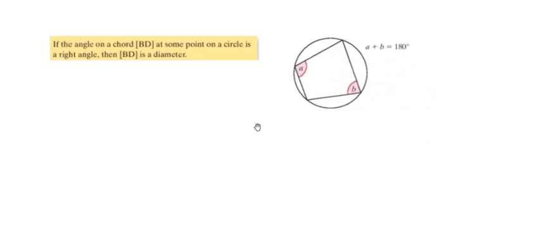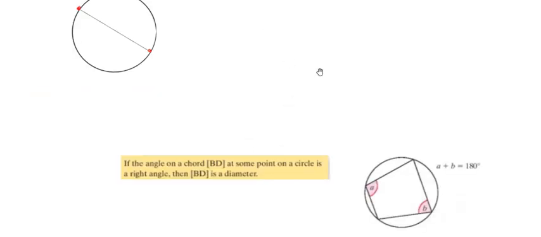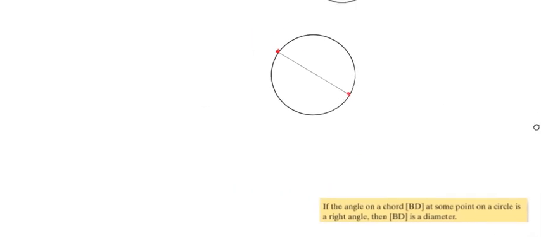Right, so if the angle on a chord at some point on a circle is a right angle, then BD is a diameter. This one is not really related to the picture I have there with it. It's more to do with the last one again, the same thing as what I said a minute ago. If you have a right angle anywhere along it, then the lines have to go to the diameter of the circle. It's kind of just the opposite way around. If you have a right angle anywhere along here from 2 lines, then they have to make a diameter.